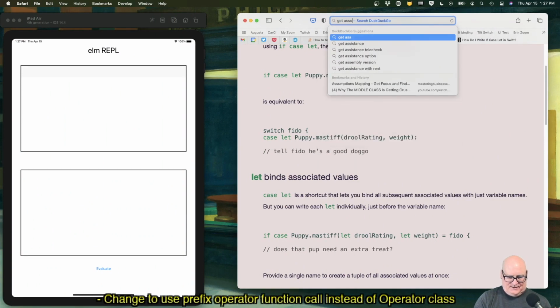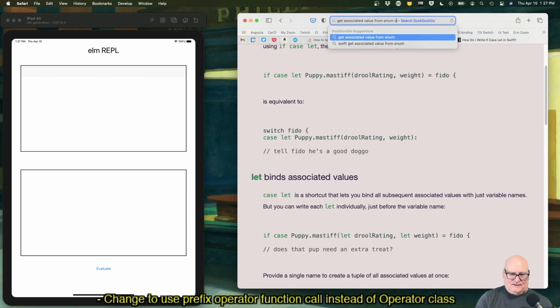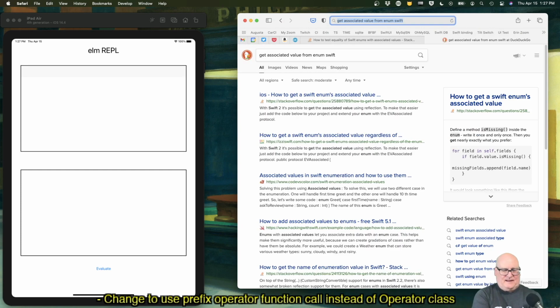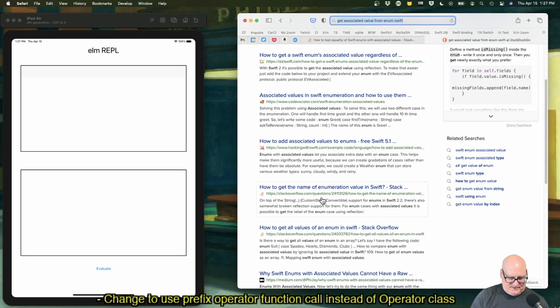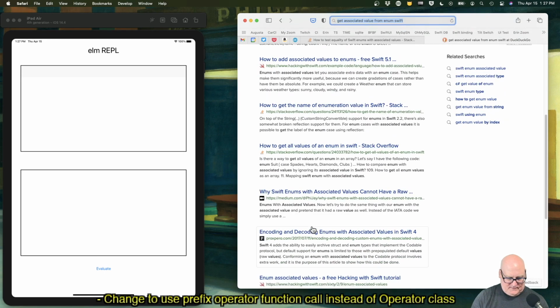Get associated value from enum in Swift. Swift 2, right? There's better ways. Cannot have a raw value.